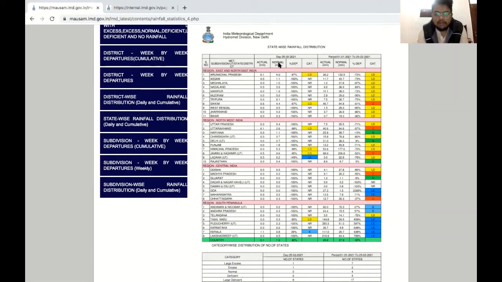The second column shows what the rainfall should have been for this time of the year in these states, and what is the percentage departure, the deviation from the norm. Similarly, this is for 25th of February, and this is for the entire period. Same actual, normal, and percentage departure. You can clearly see the northeastern states have had almost no rainfall, and the South Indian states have had a lot of rainfall.